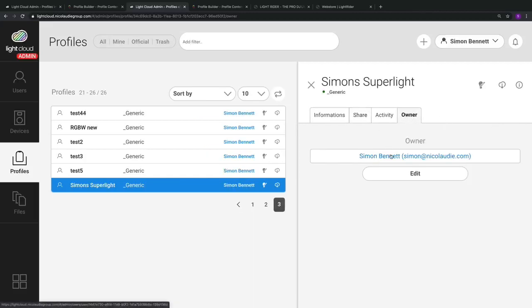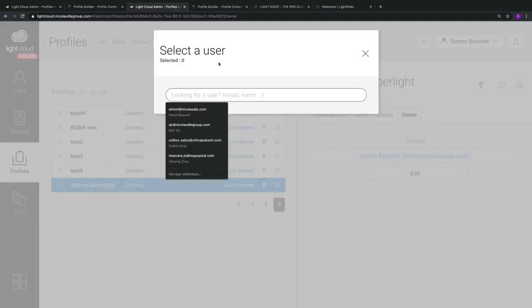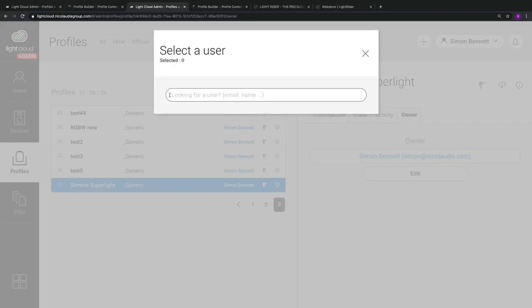Pretty sure. Another thing, this is what I was suggesting before, is to actually edit the owner of the profile. So what you can do here is type in another username. So you could type in your friend's username, your friend's email here, and then they will be the owner of that profile. Like I say, I'm not 100% sure if that's available for everyone else or if it's just for me and Piers. If it's just me and Piers, drop us an email and we can do it for you.